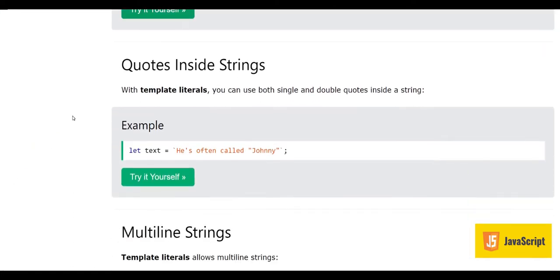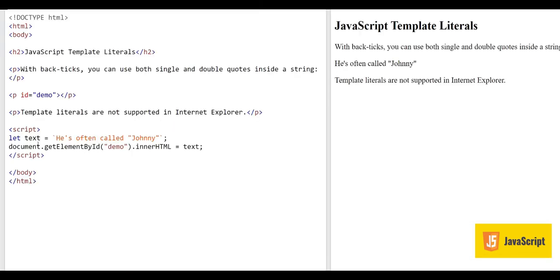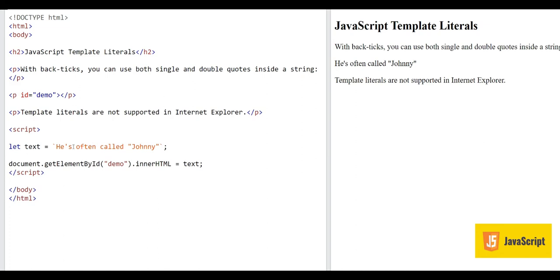What other thing we can do is quotes inside strings. With template literals you can use both single and double quotes inside a string. You can see here we have this string text. Inside it we have, see here, a single quote, he is often called Johnny, and around the Johnny we have double quotes, right?